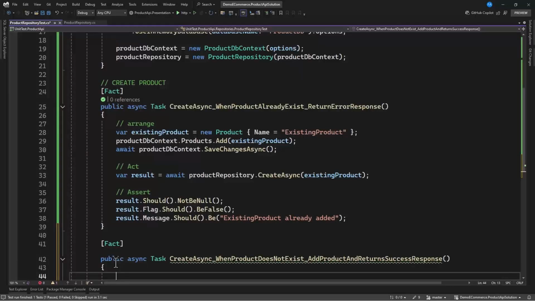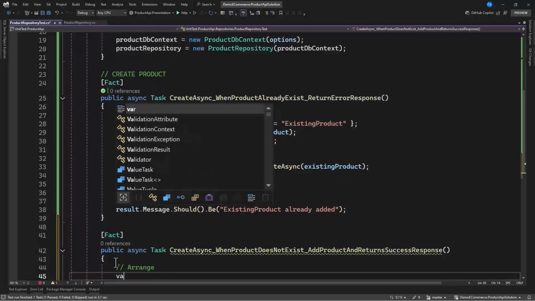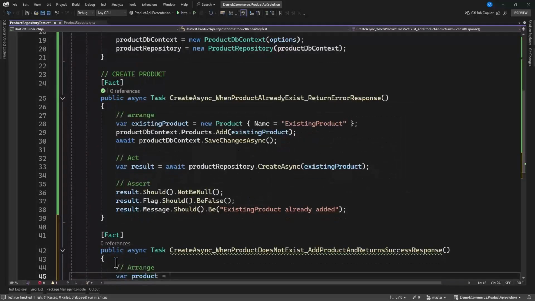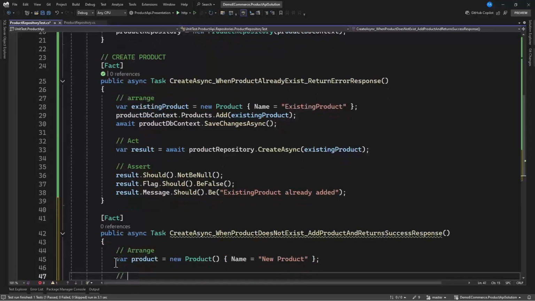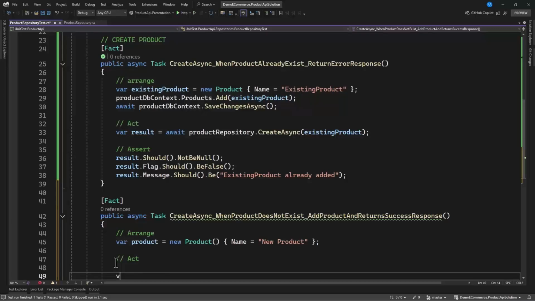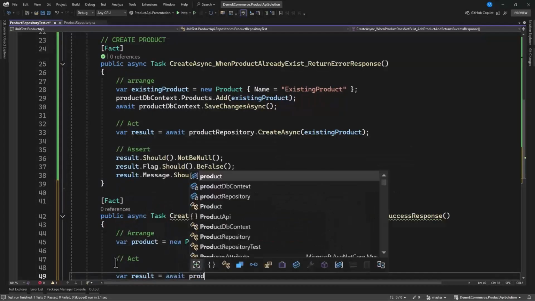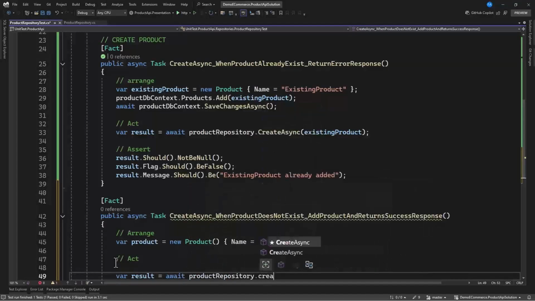Let's have our arrange. So we say product here is equal to new product. We say name is equal to new product. Let's act. So var results is equal to await. We have our product repository dot create product.